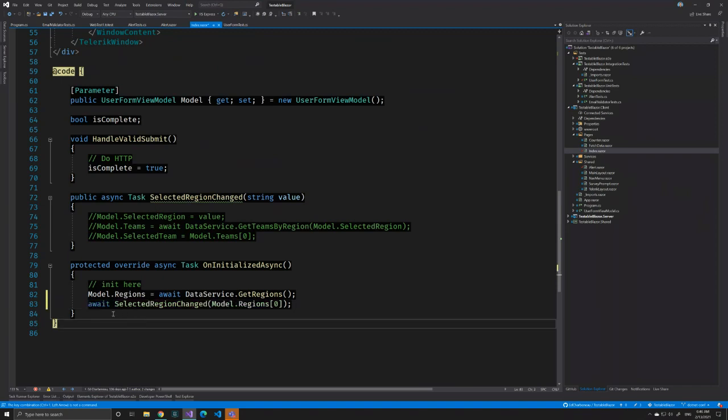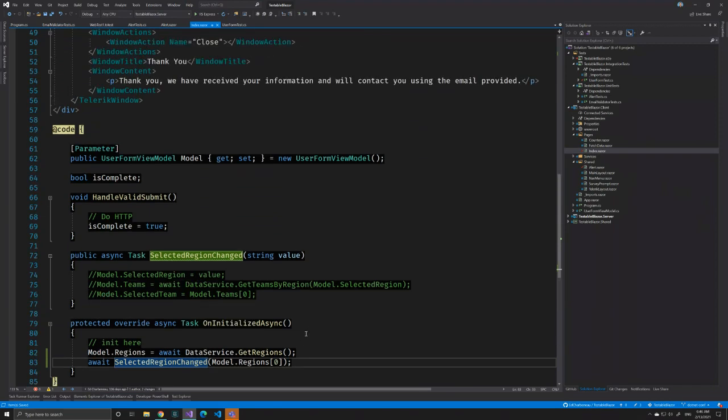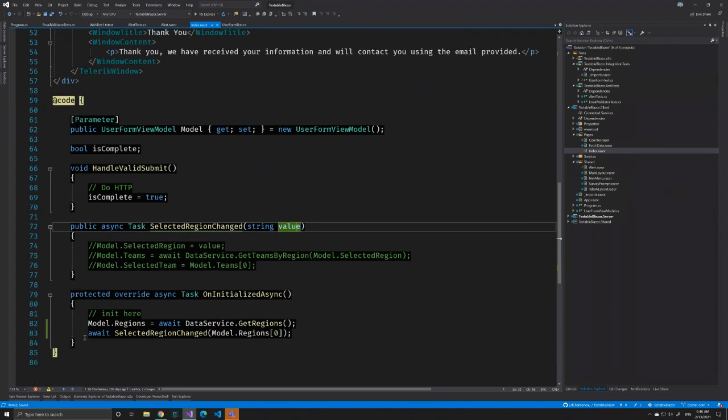And then we will invoke the selected region changed, and we'll set the default value on the region. We'll exercise the selected regions functionality right there, which we're not handling yet.